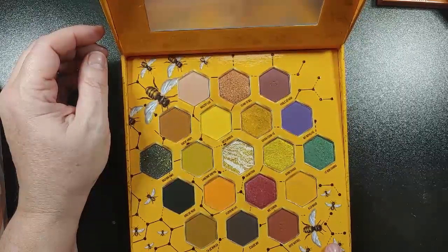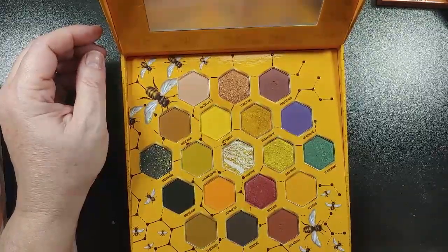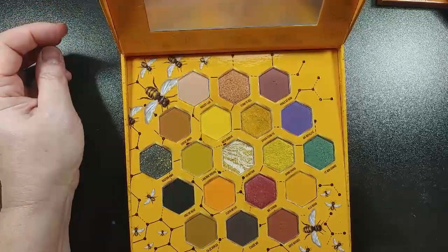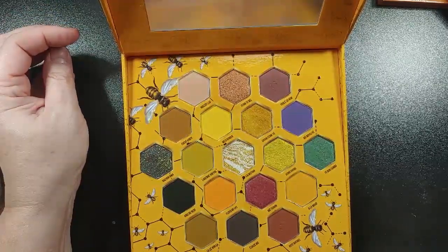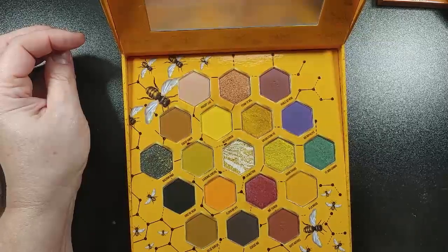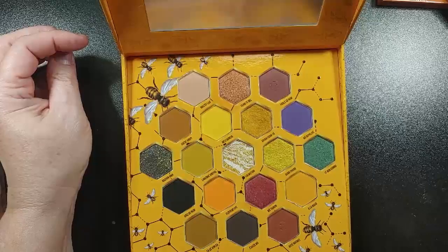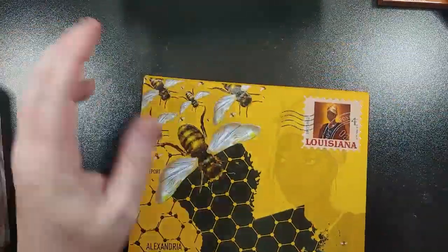This is in my 50 Shades of Yellow / Gold project pan as a no pan left behind. I'm not sure I will keep it after that. It depends on how, if the quality is amazing, I will keep it. If it isn't, I won't. Because once I get bad customer service from someplace, it's really hard for me to use their product and feel good about it. So I'm not sure.